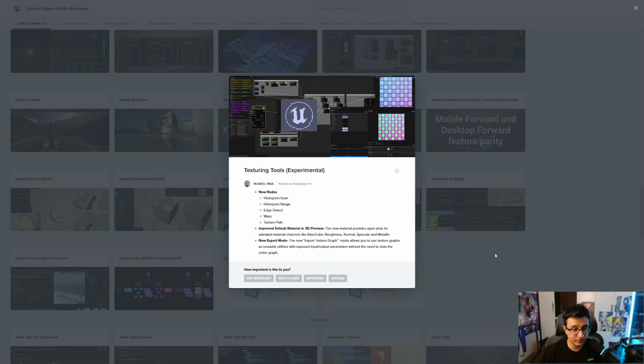Texturing tools, experimental. Okay, I've been playing with this quite a while. I find this extremely useful for a couple of things. One, reducing the maximum texture size of your content, not just at runtime, which is great if you want to downscale some textures and your project size. And the other one is use of the RGB merging tools. You don't need to go out in Photoshop, merge all the textures in each channel. So that's really cool.